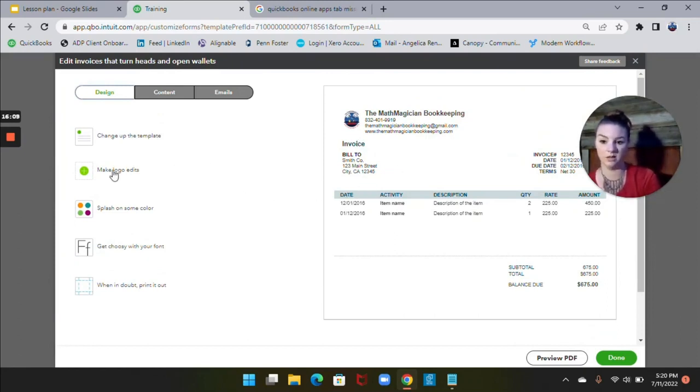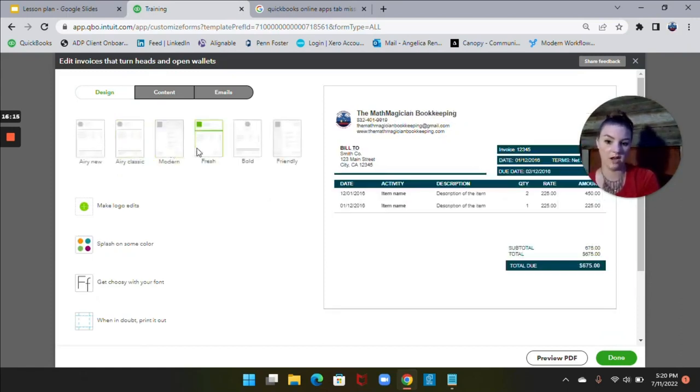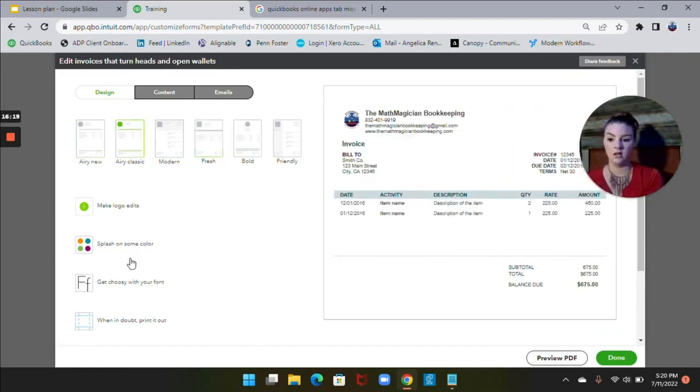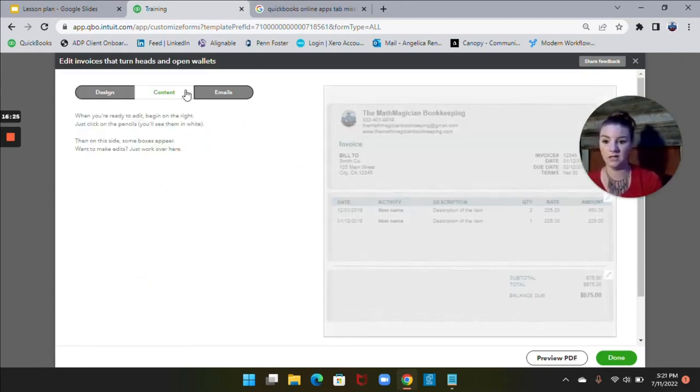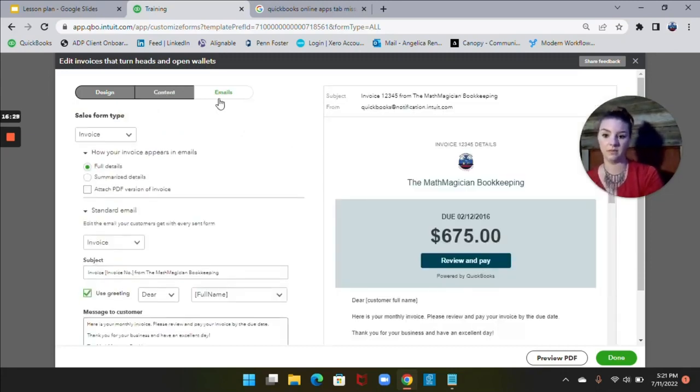But I can edit the logo, I can change up the template so that way it looks more modern, fresh, airy. I can put some color on there, I can choose different fonts, and then I can put the content in there of what I'd like them to see, and then how I want to make my invoice appear in email.